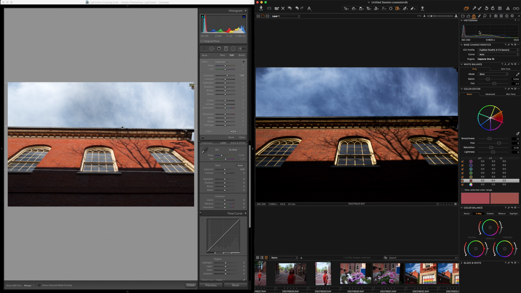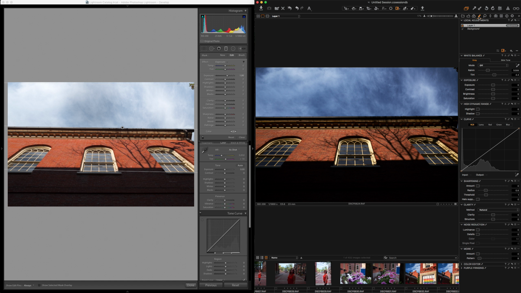So if I just wanted to lighten things up, then I go into my local adjustments, and then I can make my exposure changes or my brightness, whatever you wanted to do there. So as you see, it's functional. It works well enough. I just think that Lightroom's is more precise.